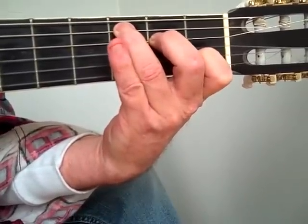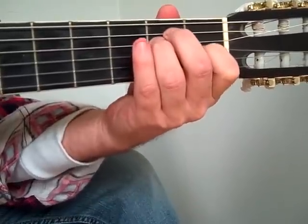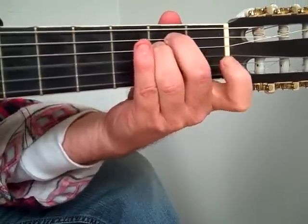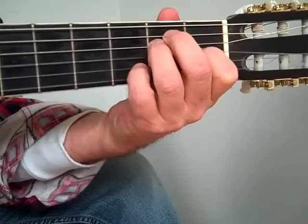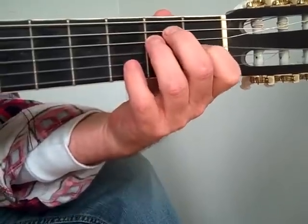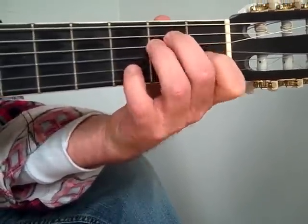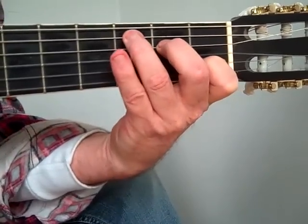We then change to an E chord, and the main feature of this bit is the fact that we do this hammer-on, and we change it to an E7 by adding down the pinky on the third fret on the second string. So we start with the C.